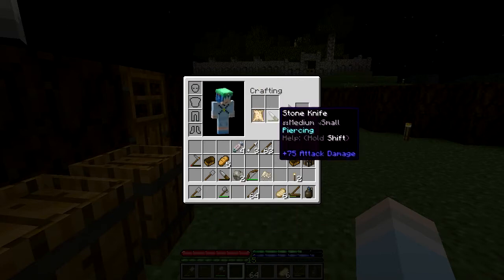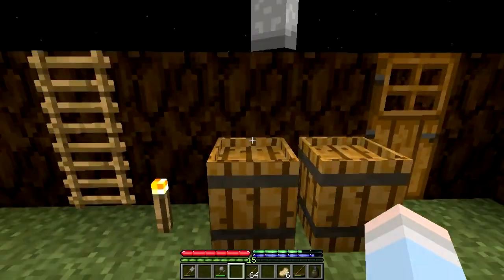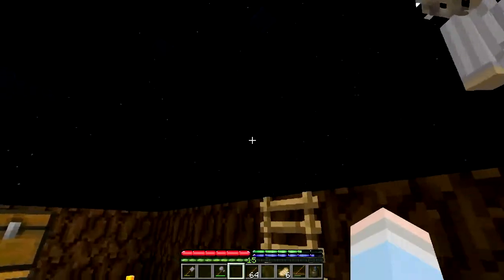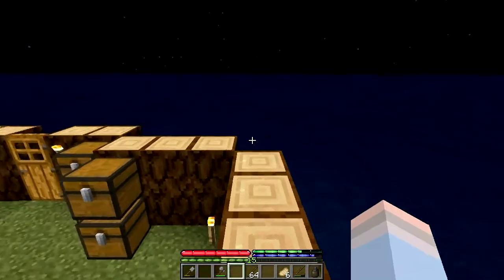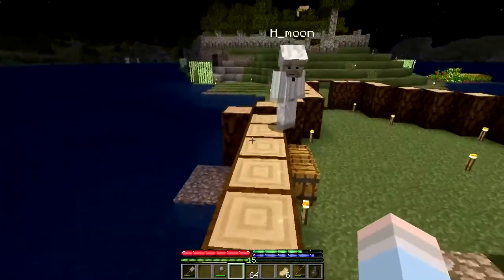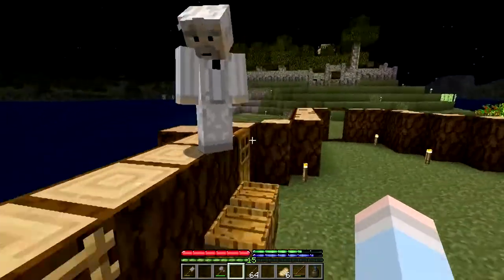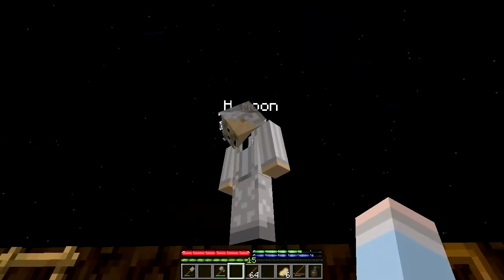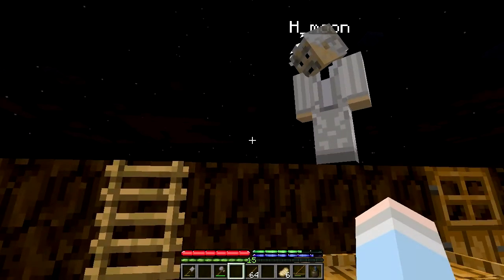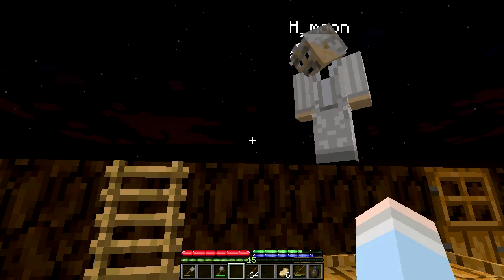The fun of making your own leather. I'm pretty sure making your own leather isn't this hard in real life. One would hope. Soaked hide to scraped hide. Hide scraped.